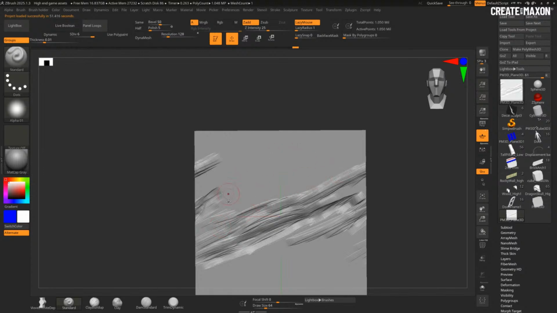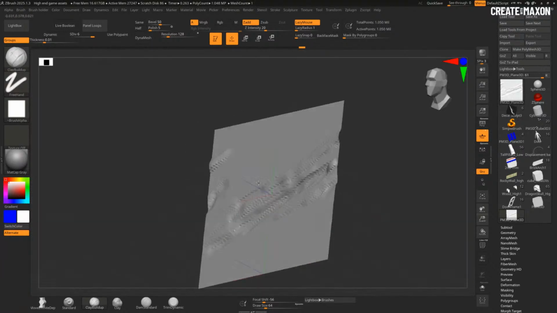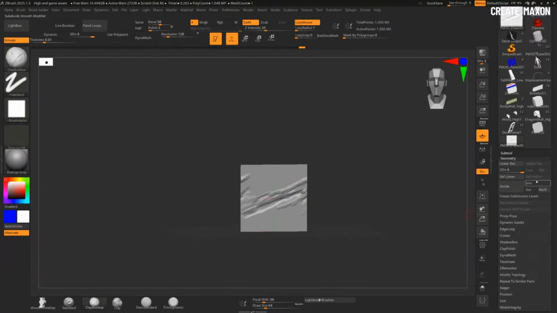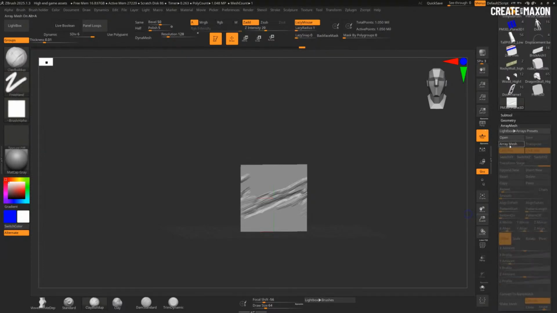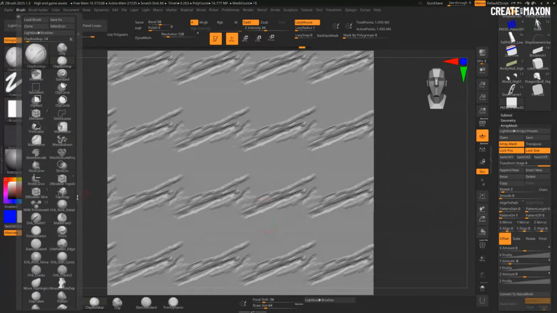Okay, so we have this. Can you see the cursor? Oh yeah, that's way better. So what I was saying is that you can use the clay buildup brush. Recapping: ArrayMesh to duplicate instances of the plane. Smooth it with the smooth modifier off, so the smooth button needs to be turned off. Then going into ArrayMesh, you need to lock your size. Otherwise, when you start to sculpt on that edge, obviously I need to turn on my WrapMode.